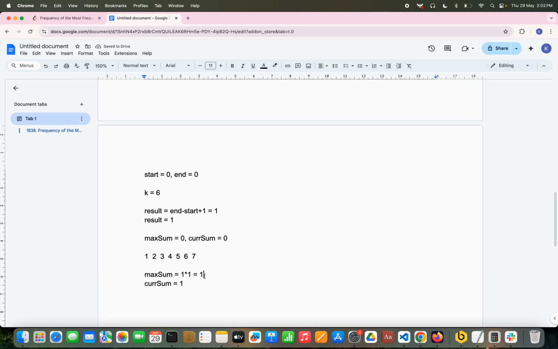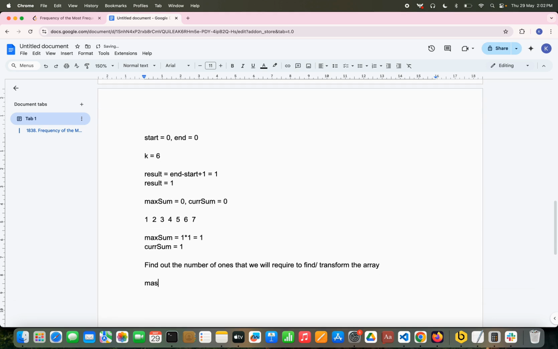Okay, so now the next question is, how do we find out the number of ones that we will require to transform the array? And how will you find that out?